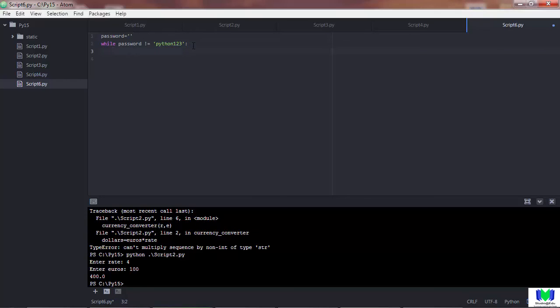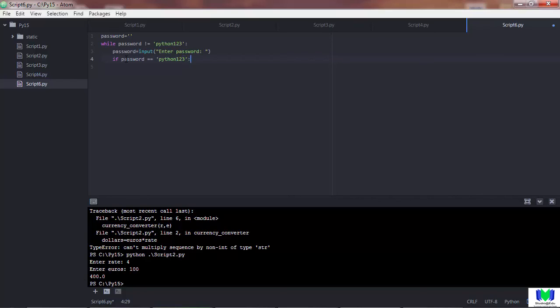And here we want to get the user value. And here we want to store the value entered by the user in our password variable. So input, enter password. Now, once we get the value in our password variable, we want to compare that variable against the real password. So Python123.